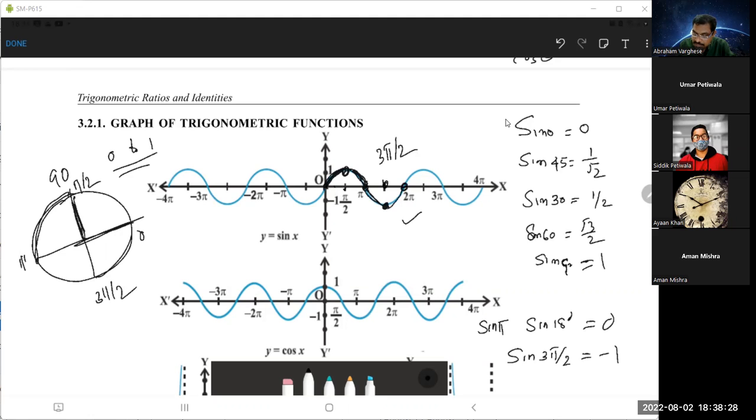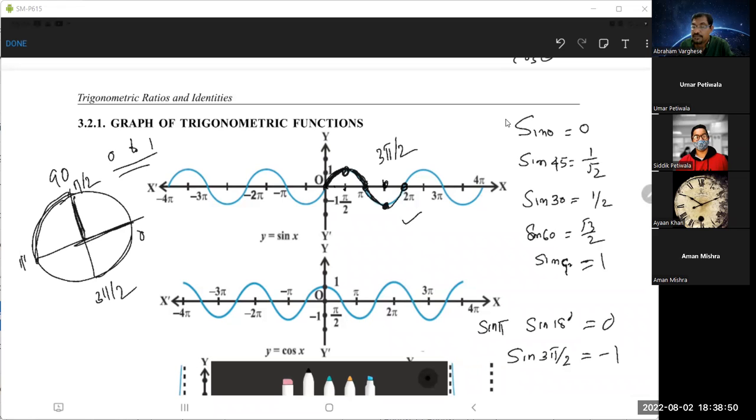This is the one curve, you can say one wave. It varies from 0 to 2 pi. 0 to 2 pi means one circle it covers, the different measurement of the angle. So the maximum value will always be 1, and the minimum value of sine will be equal to minus 1.